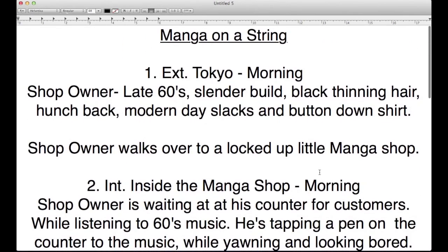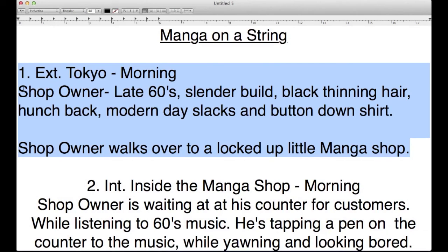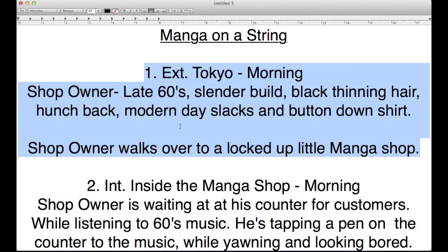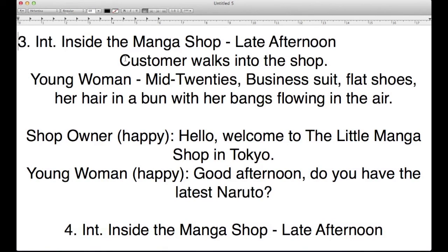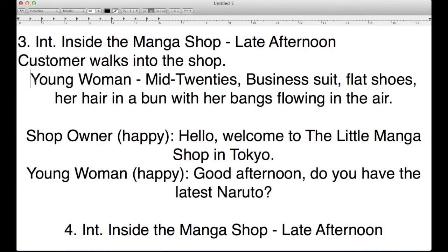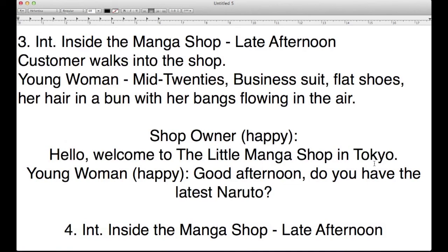So, earlier in my description video for this, I stated that we'll be writing in a block format. And what I mean by block format is this. If we were writing a regular screenplay for, let's say, a live action movie or a live action TV show, everything would be justified to the left, and our dialogue would be centered. A better example would be a shot with dialogue. All our descriptions, all our actions in the shows would be justified to the left. Our dialogue would be in the center.